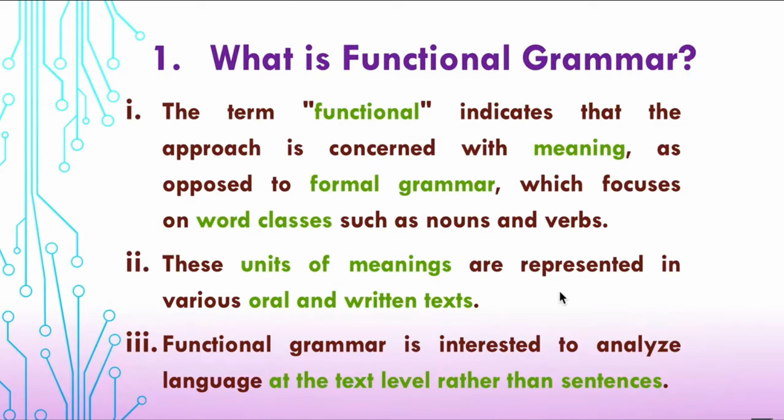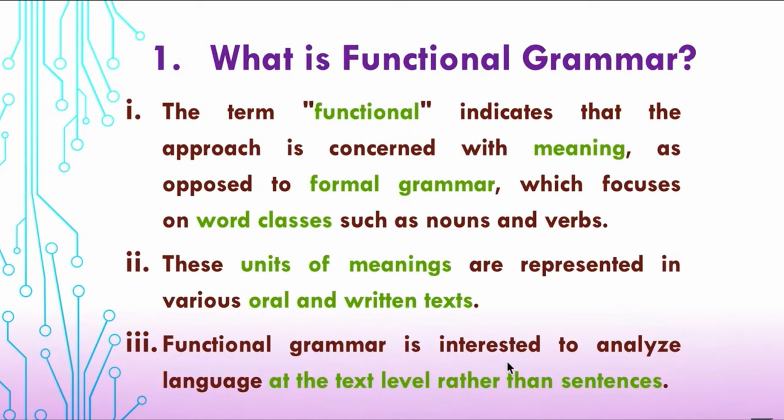You may analyze somebody speaking something, you may look at the meaning of what somebody has spoken. And sometimes you may read a paragraph and look at the meaning of what somebody has written. So the meaning can be explained in two different ways. One way of looking at the meaning is what somebody has spoken. Another way to derive meaning is from what somebody has written. That is why point number 2 is all about units of meaning represented in various oral and written texts. Oral means spoken form.